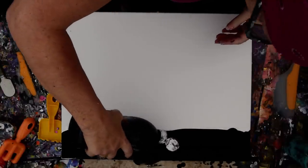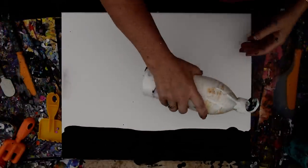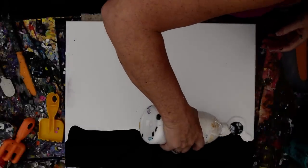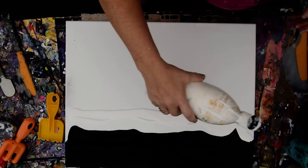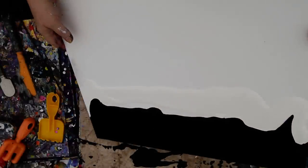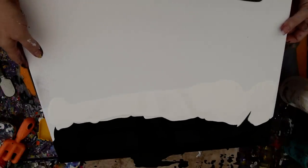So I'm going to put a bunch of this paint right here, and then I'm going to do it again. I'm going to let that run first, and then I'm going to put what I've got left for white paint. And I'm going to let that run first the wrong way, so the black paint runs into it. And then back again. Come on, you can merge for me. I know you can.